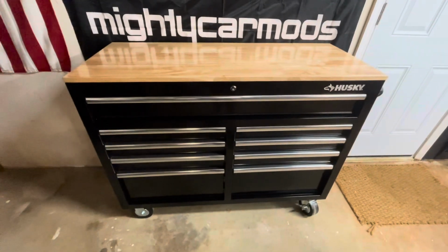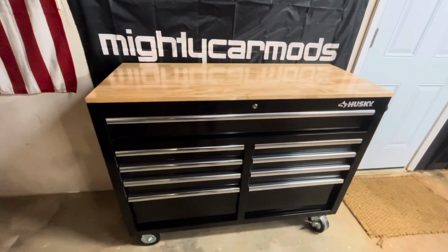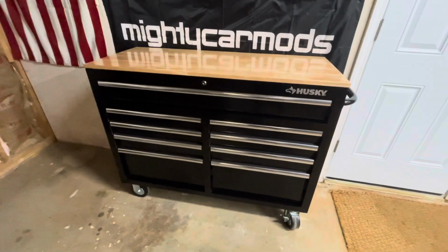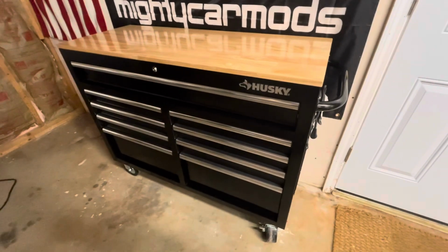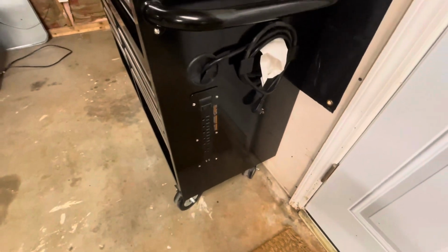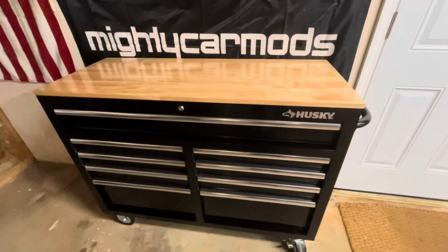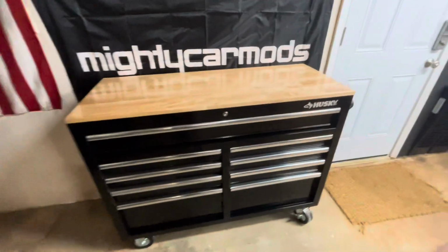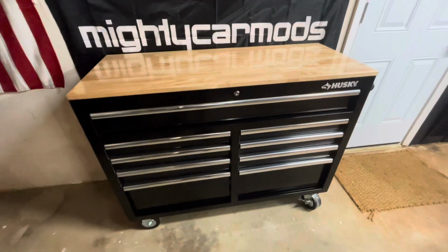So the specific cabinet I bought is the Husky 46-inch mobile workbench cabinet. At the time of purchasing it, I got it on sale for just under $350. I think its usual price is around $398 or $400. Please keep in mind, this is the one that has the surge protector mounted to the side. I honestly didn't want this version with the power on the side. I didn't really have a use for it, so I thought. But I have actually found myself using that power strip more often than I realized. It's just a really handy thing to have.